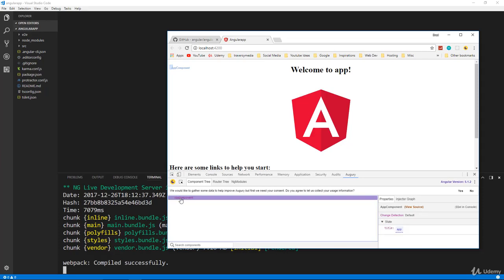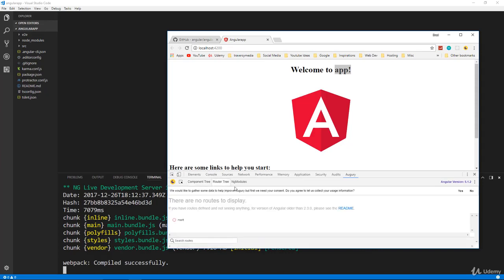Every Angular application has an app component, which is like the root component, and any other ones that you create, you put inside of the app component. Now over here under state, you'll see there's a property called title, which is equal to app. And that's actually being output here. Now I don't expect you to understand what any of what I just said means yet because we haven't gone over it, but just to let you know that this is a nice little tool to view your state in your application, in your components.